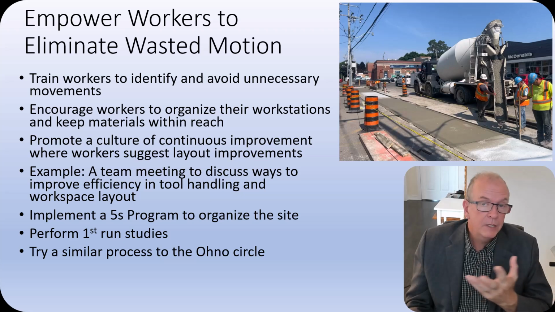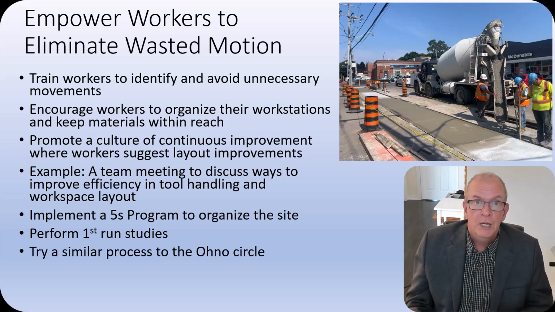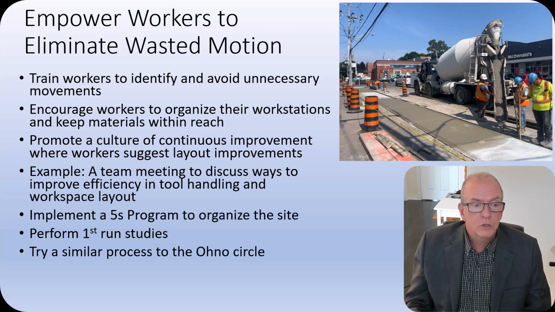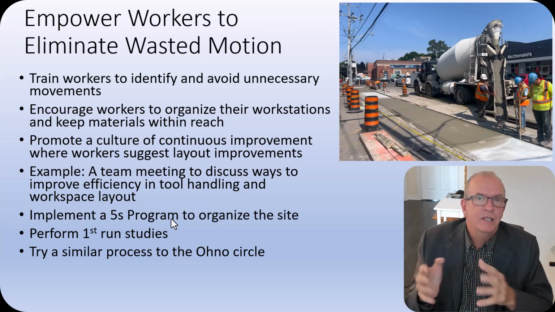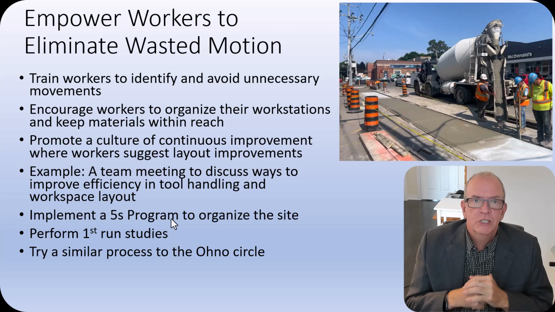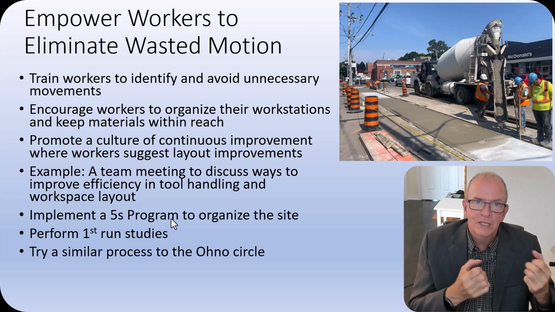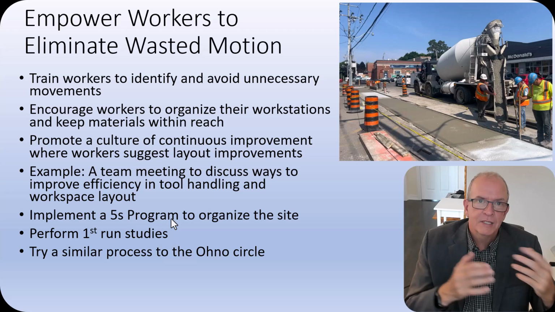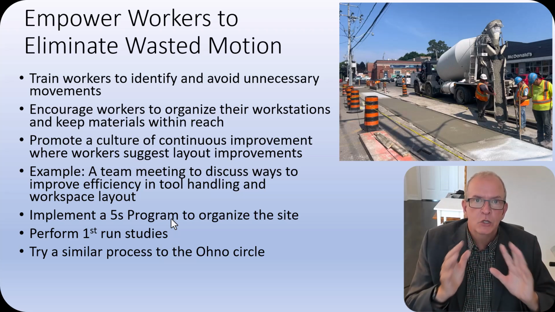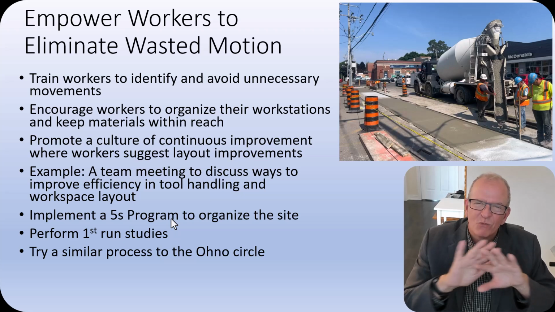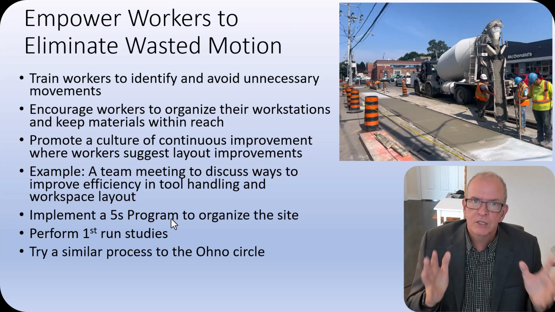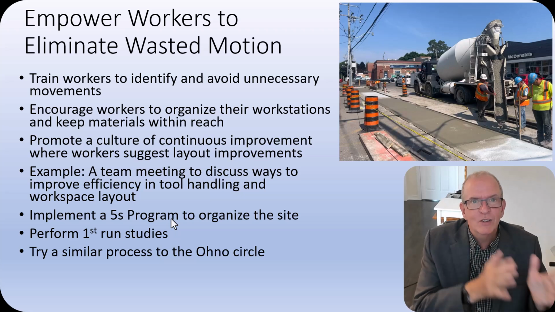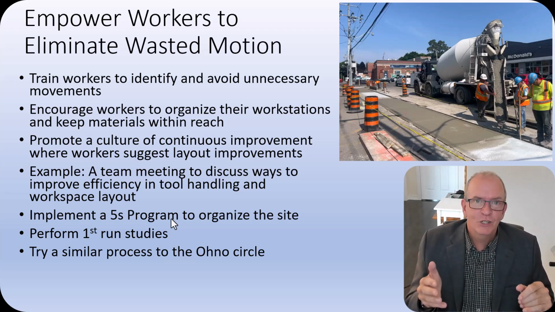There's a number of things that we can do for that. We can have a team meeting to discuss ways to improve efficiency, basically brainstorm on certain things. We can implement a 5S system. 5S is from the Toyota production system, and it has five headings. We want to sort things out, get rid of things that we're not using. We want to set things in place so that it's very easy to organize. We want to make sure everything is spotlessly clean. So that's the shine aspect. We want to standardize it so it becomes easy to do.